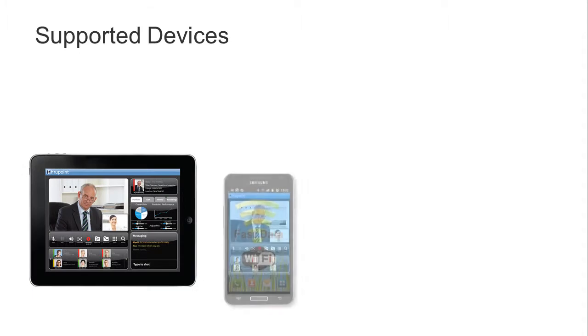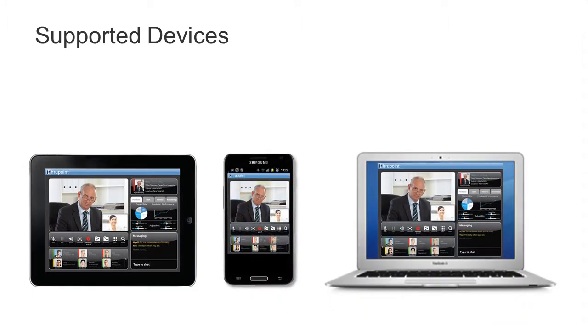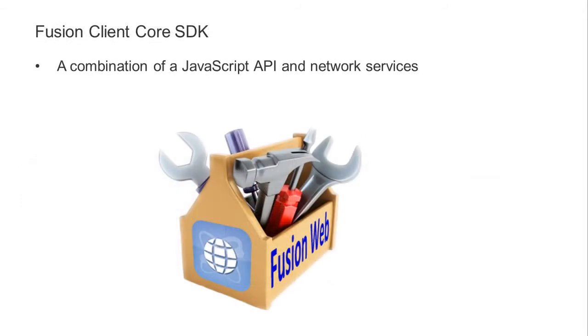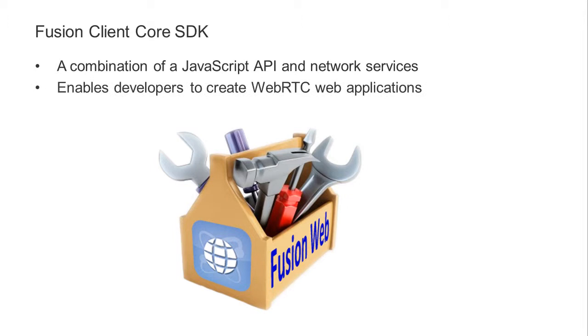The beauty of a browser-based client is that you can have it anywhere you have access to the net, on your tablet, laptop, or even on your smartphone. Browser adoption and support for WebRTC is already strong and is steadily growing toward ubiquity. The Fusion Core SDK is a combination of JavaScript API and supporting network services with which it communicates. In concert with the Core SDK services, the API enables developers to create regular WebRTC web applications that interwork seamlessly with the existing enterprise or telco network.